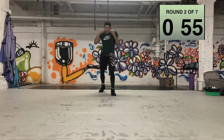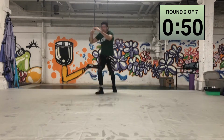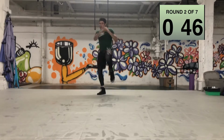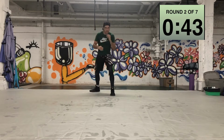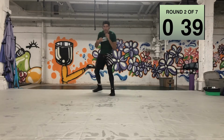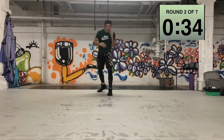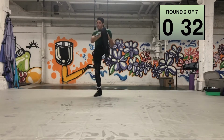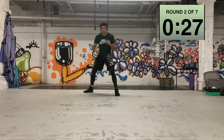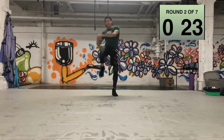Good. And again, in between sets of these, just move around a little bit. Stay nice and light, stay fluid, stay moving. Rear knee, switch knee. Beautiful. Good. I like keeping those hands up until I pull the head down. So with these knees, we're actually grabbing a clinch and bringing the head down into the knee. That's what we're simulating here. Not like a long knee where we'd want to keep our hands up until we make contact.